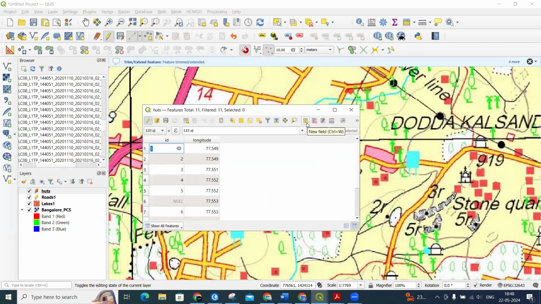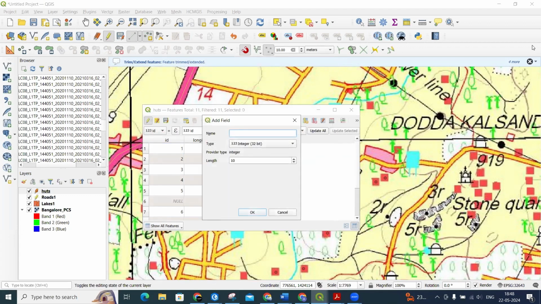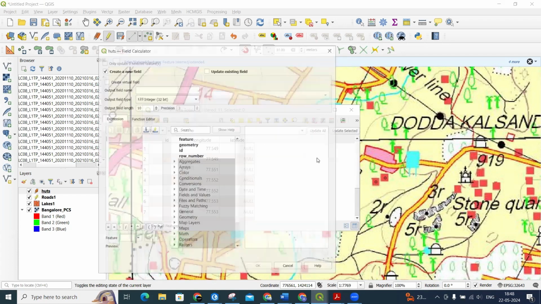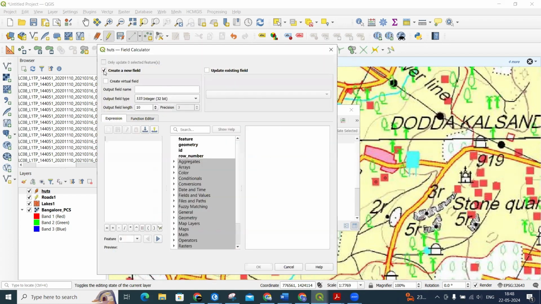Another way is add a new field here, latitude. Click OK. Go to the field calculator. Instead of create a new field, toggle this on, update existing field, and choose latitude.